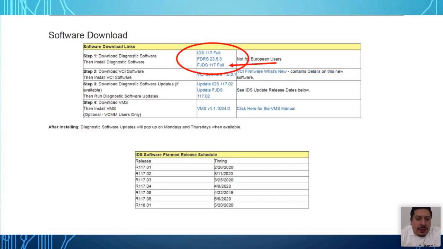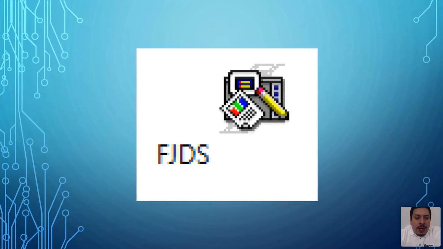All right, so again, this is where you click to go ahead and install the full one. We're gonna install FJDS, the very bottom one, 117 full. Once you install the program, this is the icon that's going to pop up on your desktop, okay? So once you do that, all you got to do is click on that, and that will activate the programming for Ford. You have to do nothing else, all right? Just that. Make sure your VCI is plugged in, the vehicle key on, engine off before you start. You got your battery maintainer plugged in, and you got sufficient voltage, and then you go ahead and click on the icon.